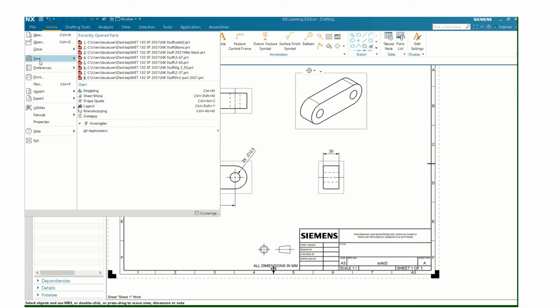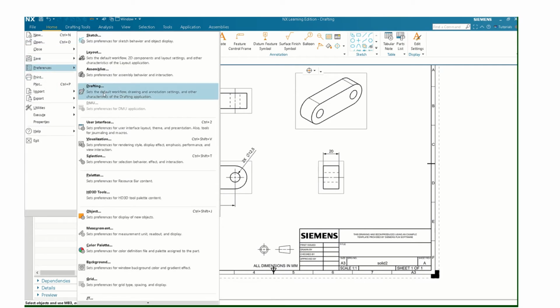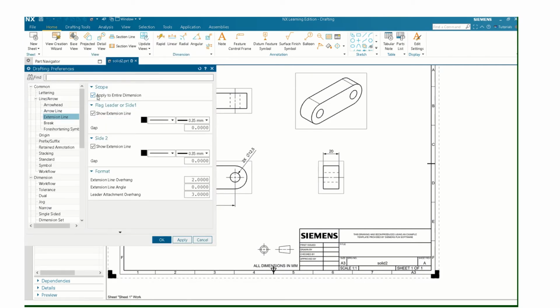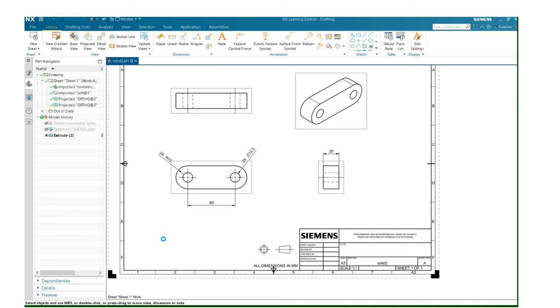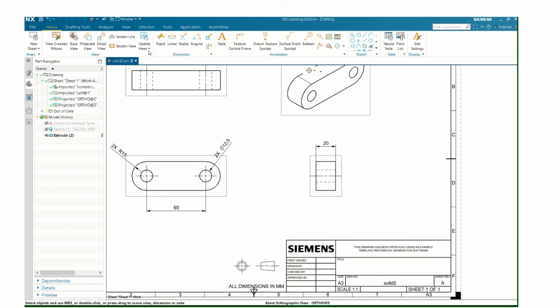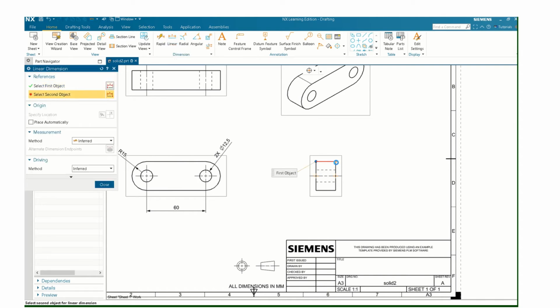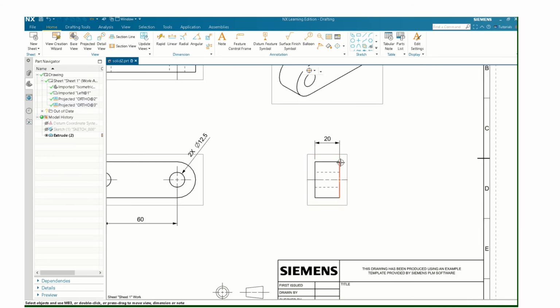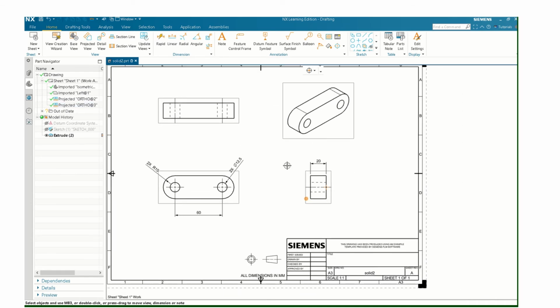You'd go over here to File, Preferences, Drafting, and this will let you change all those things about your dimension. So here, for example, it says gap of 0. I'd have to make a gap. I don't know what it's going to be, 2 millimeters, and those should be the same. And apply, say okay. Unfortunately, it doesn't automatically update. You'd have to redo that dimension. Right, so now you'll see the gaps there. So I'm not going to worry about that right now. As we learn the software, we can get better at those things.